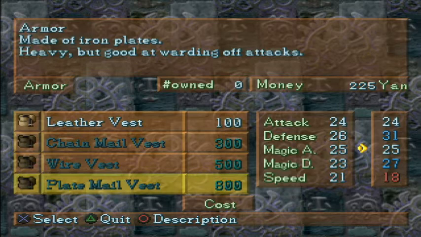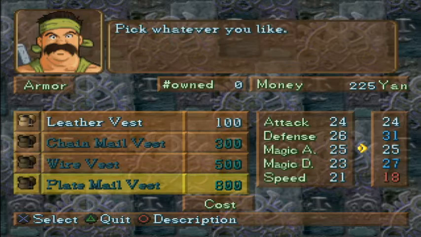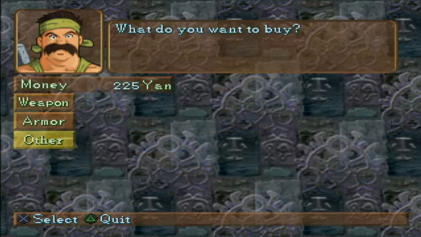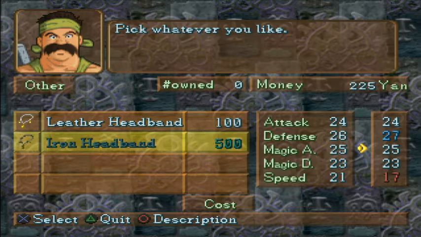So yeah, you can see that because the armor gets heavier, speed goes down. But, of course, you get better defense. So you're gonna have to make that trade-off. Iron headband. Band with iron woven in it, tough but heavy. Honestly, you lose 4 speed and only get 1 defense. I don't find that worth it, honestly, because you lose so much speed.